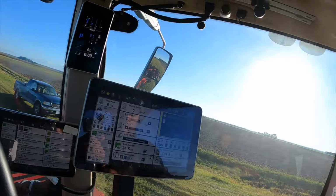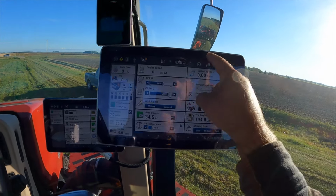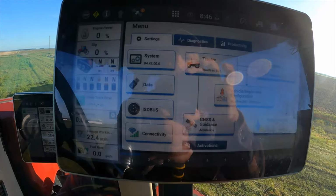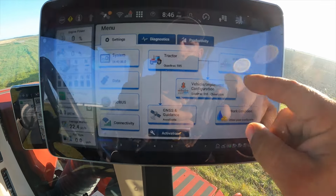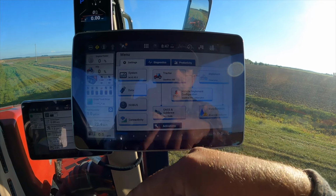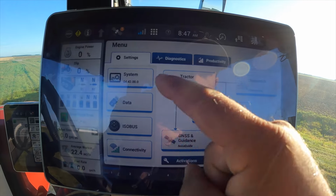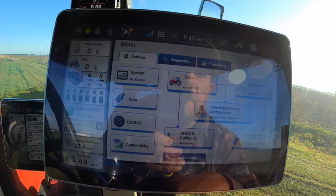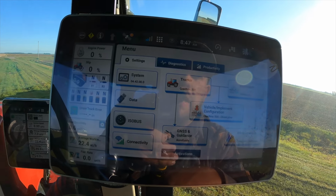Okay, so this here is on. Basically you go in here, you click that, and then these are the drop downs I was talking about. Here you've got your tractor and it drops down to here. If you want to change something, you don't need to go into six pages to get to your implement or your configuration. It's all right here. I really do like the drop down arrows. It's like, hey, if you're doing this, you're probably going to be doing this and this. So that part's pretty nice.